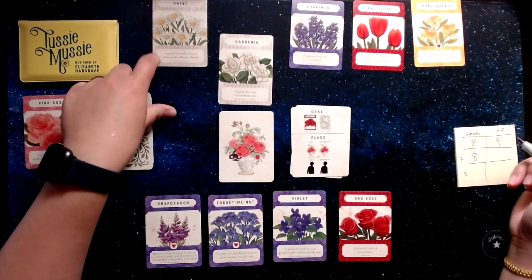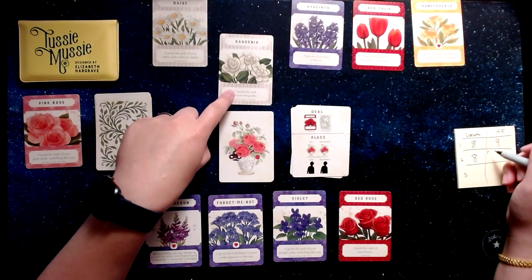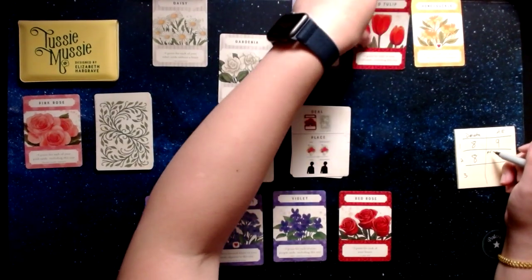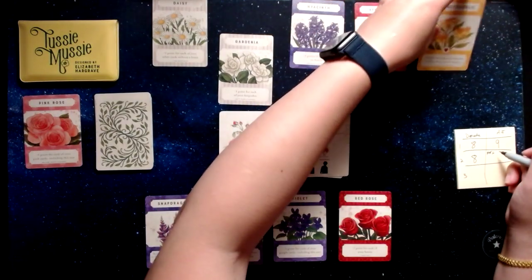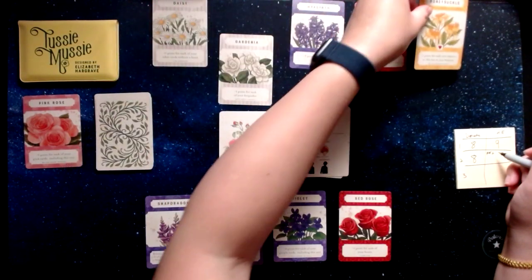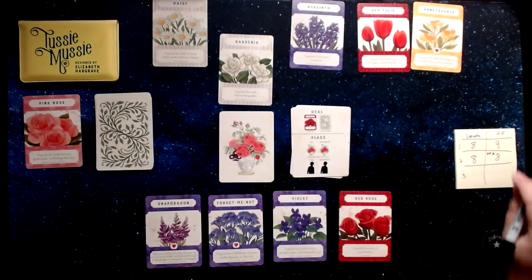+1 point for each of your other cards without hearts. So that's 1, 2, 3, 4. And then 1 point for each of your keepsakes. That's 5. And then this one doesn't work. And then this one says +1 point for each of your red cards. That's 6. And then we have +1 point for each card adjacent to this one in your bouquet. 1, and then 2 for the heart. So he also has 8 points.